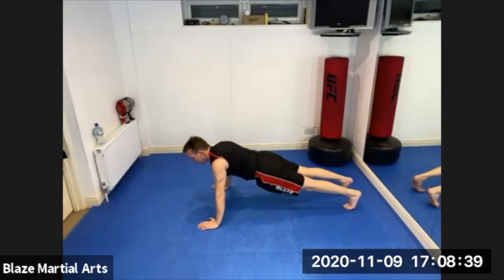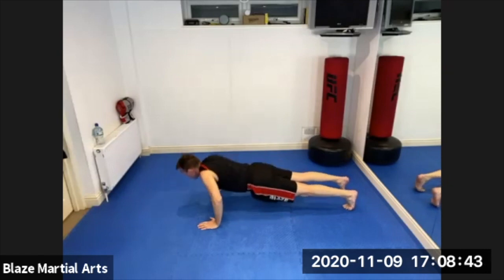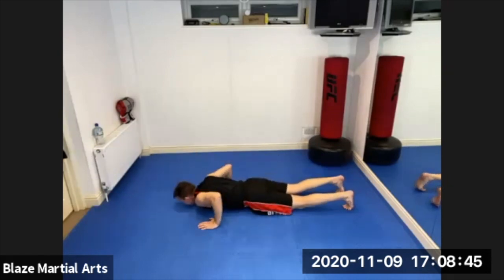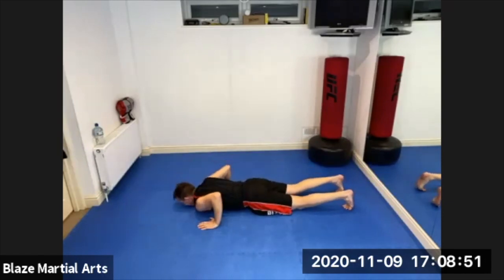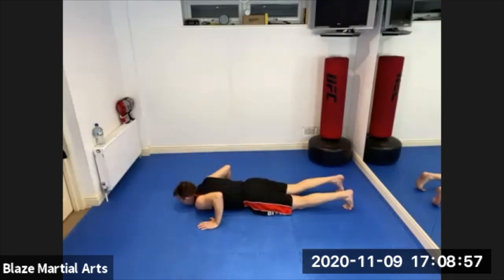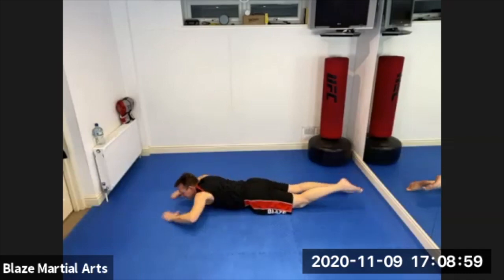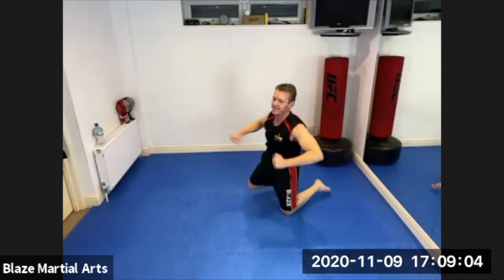Up and down. And 8. And up and down. Just 2 more in the water. 9. And up and down. And last one. 10. Up and down. That was fantastic. Ninjas, why don't you kneel up and give your arms a good shake off? Because that was really tough work.